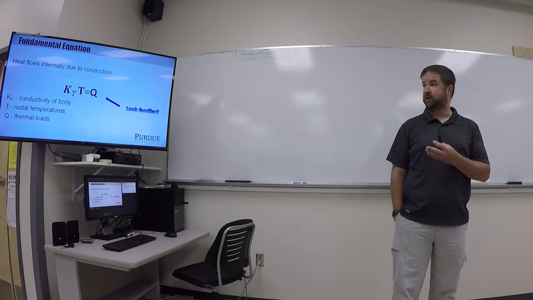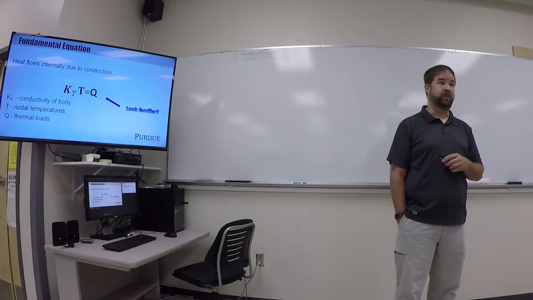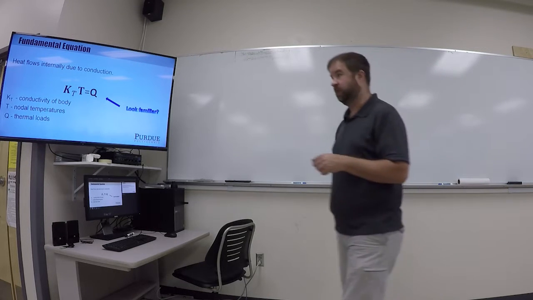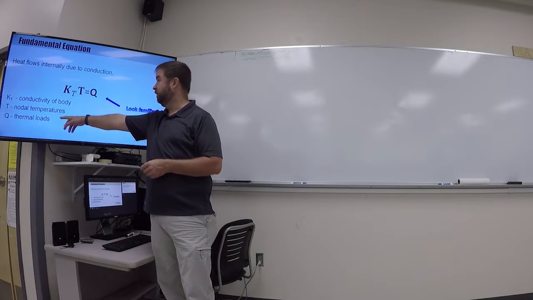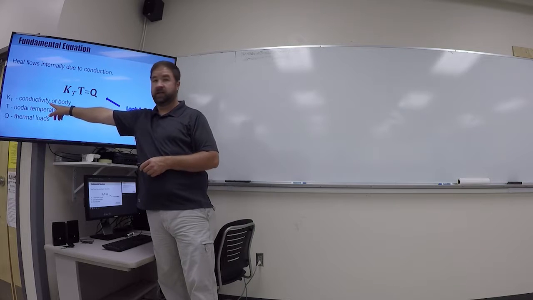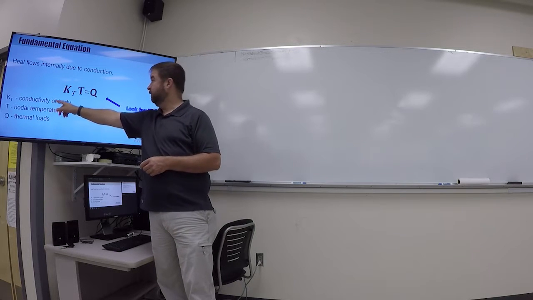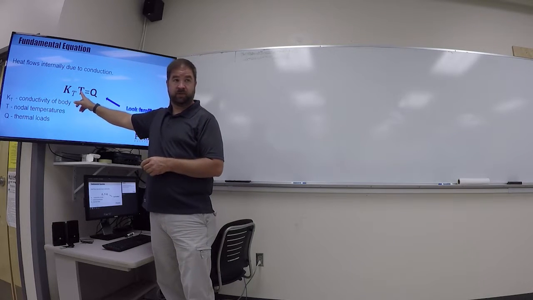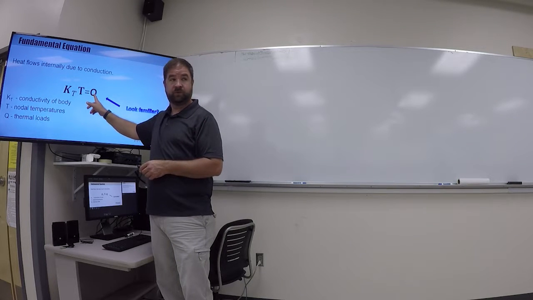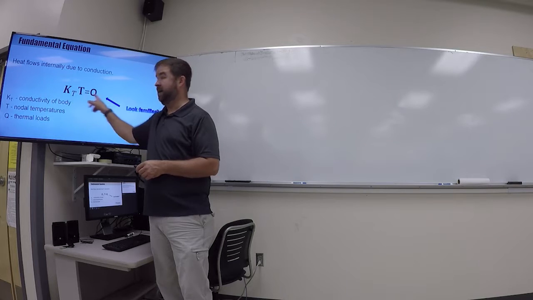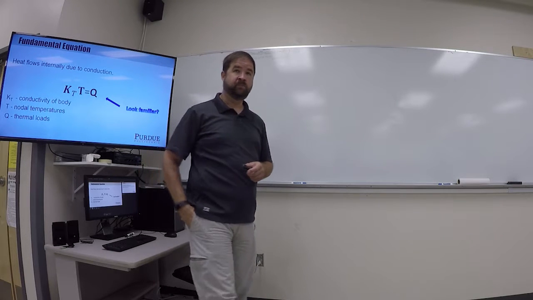But in thermal analysis, we get something that looks very similar. We get slight changes in what our equation is. We have something that's K, which is related to the conductivity of the body. We now have temperatures instead of displacements, and we have the thermal loads instead of forces. But the math there is exactly the same, right?